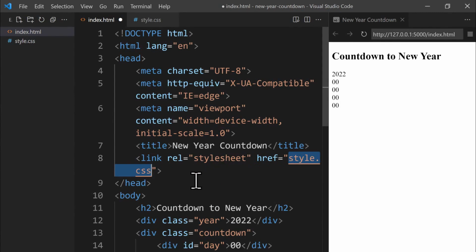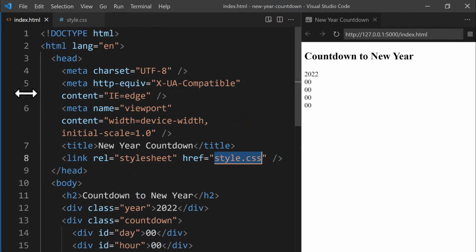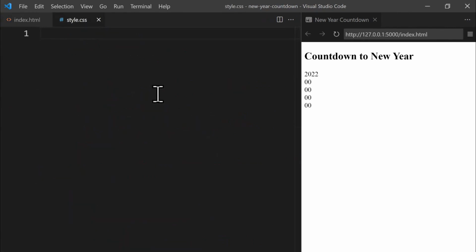With that set up, we're ready to start using CSS in our project. Let's go ahead and save this file using Ctrl-S. Next, we'll close the Explorer section to create more workspace on the right side. Now let's switch over to style.css to start styling our project. First, we'll start by targeting the body section, so we'll just type body. Then we'll open a set of curly braces.